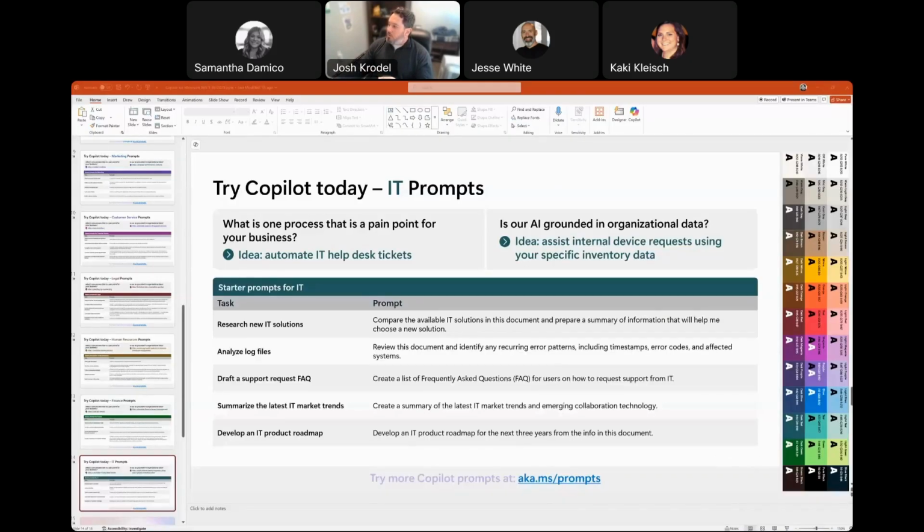So we will move to the next demo. For this specific demo, we'll be leveraging Copilot in Word to help someone in the legal department create a patent application from source materials that, again, we already have. So we will start this demo.